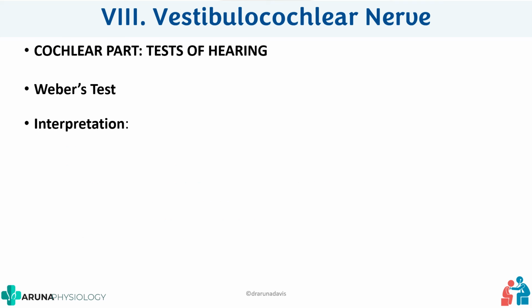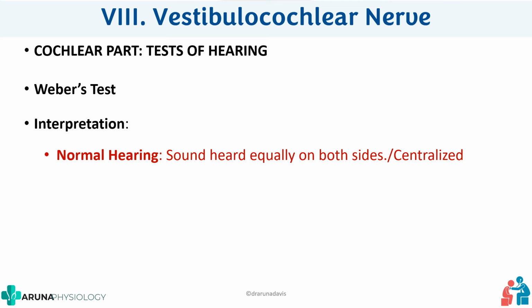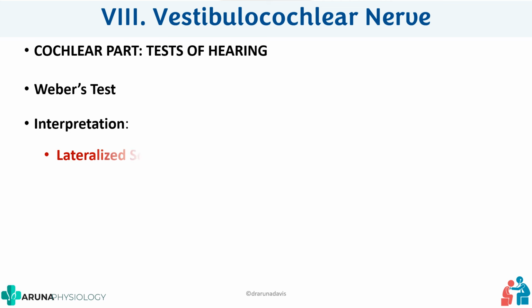Normally the sound should be heard equally on both sides. That means the Weber should be centralized. That is the term used for that. Now if it is heard more towards one side, then we say the Weber is lateralized, which means the sound is heard better on one side. So we'll try to explain that concept.